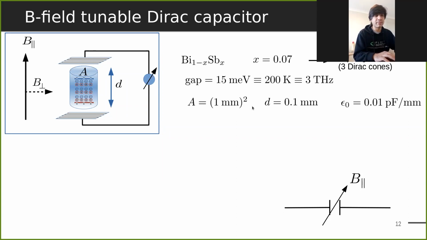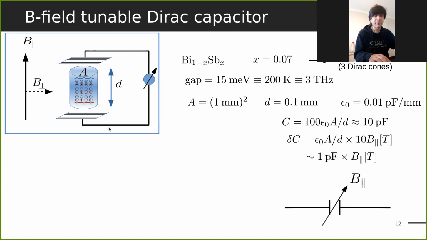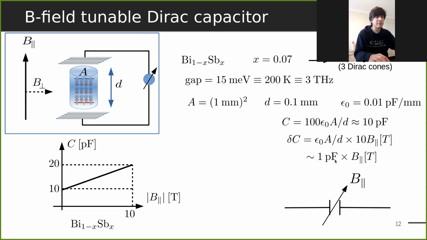Well, if you take realistic dimensions of a 1 millimeter square plate and the separation is 1/10 of a millimeter, you find that when the external magnetic field is 0, you should measure a capacitance of about 10 picofarads. Now, if you turn on a magnetic field, let's say a parallel magnetic field, for every Tesla applied you get an improvement of capacitance of about 1 picofarad. So I get this extraordinary situation where I can increase the capacitance of the device up to 100% by applying this moderate magnetic field that is parallel to the electric field.